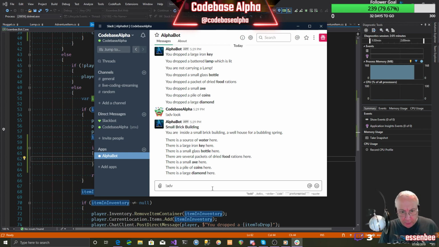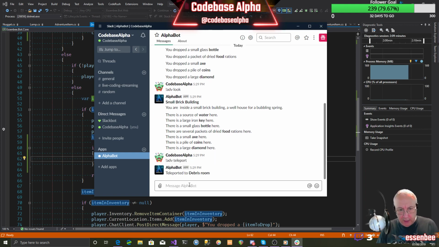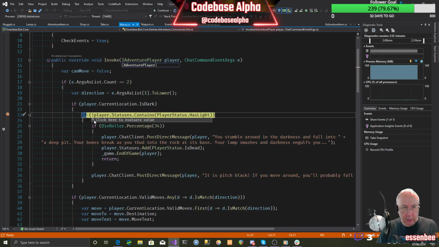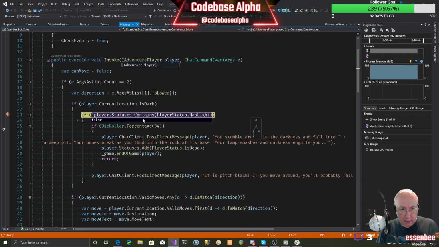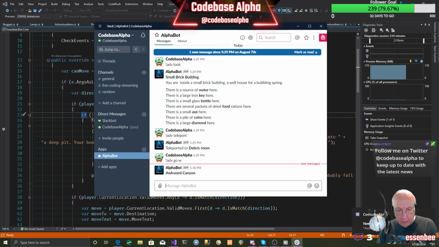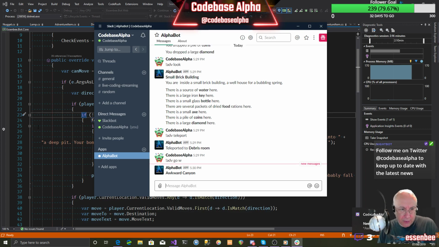Okay, but never mind. We're going to now teleport to the debris room, and we're going to do ADV go west. We should hit here. So we haven't got light anymore. It's false. So we should be able to just continue, and we should be warned if we continue doing what we're doing. And we weren't.